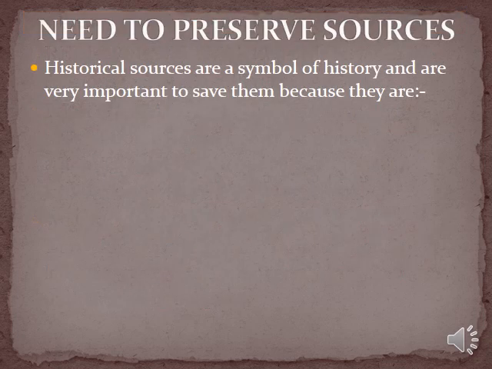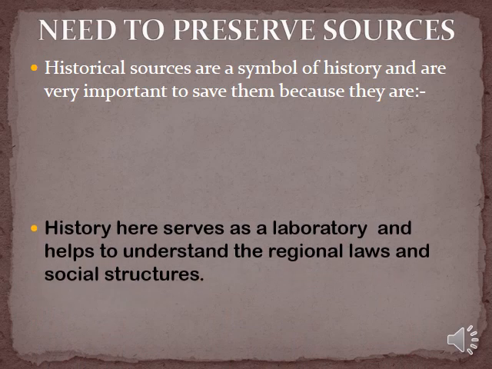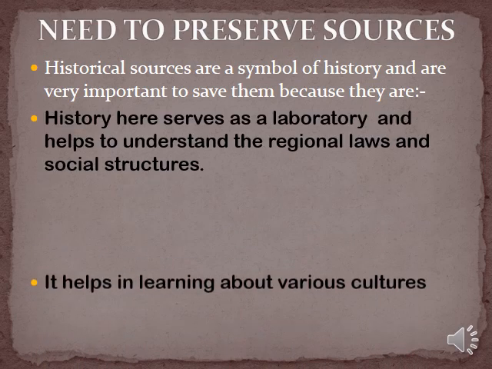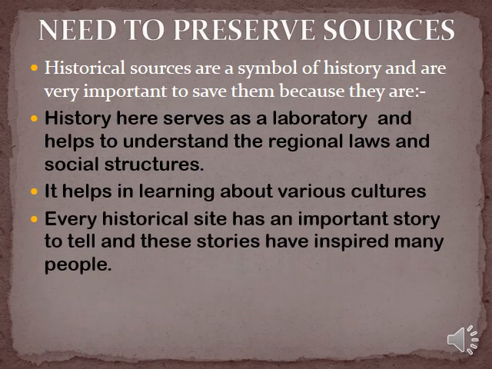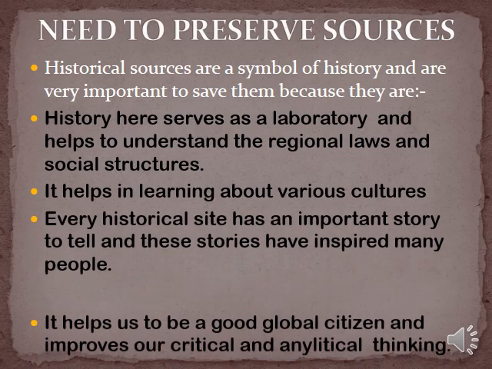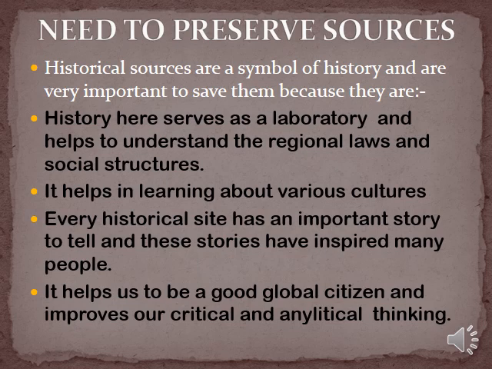Children, till now we have studied many things about the history, but now we are going to study why we are studying them, what is the importance of that. Historical sources are the symbol of history and are very important to save them because history serves as a laboratory and helps us to understand the regional laws and social structure. It helps in learning about various cultures.